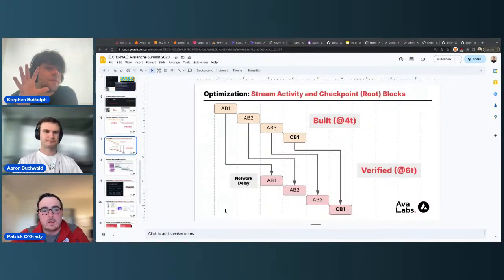We do expect VMs to be able to what we call syntactically verify blocks during parse. So in addition to just being able to understand the bytes, you can introduce arbitrary numbers of constraints inside the parse function for any arbitrary formatting restrictions. But there's no guarantee that that block is parsed in any specific order for the consensus code, so you can't depend on any state during that part. But with other breakdowns of verification, we can have some guarantees around what state is available to the underlying VM. And so then you can optimize that out.